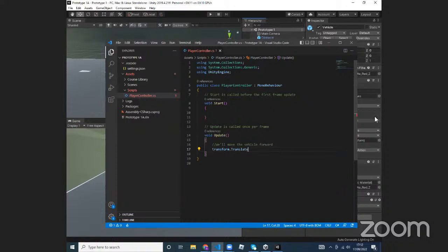So we have the transform.Translate. And then there's the Vector3.forward. And I'm then going to put the semicolon.